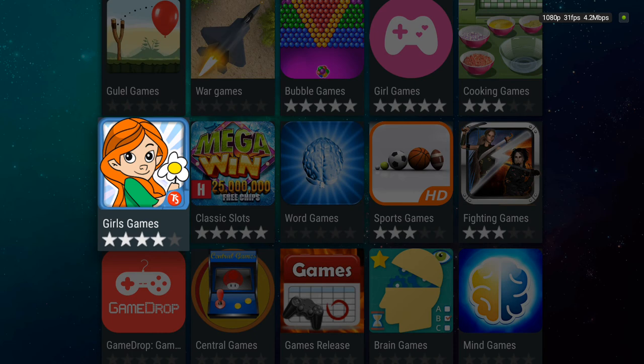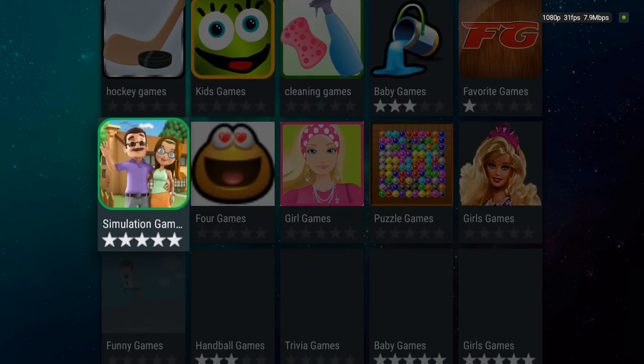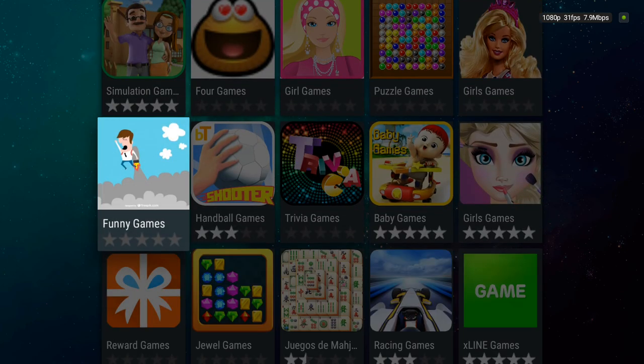So if you go to search and you just wanted to look for maybe something that went under the radar, a little hidden, this is where you're at. You go to the search panel and type games, and you're going to come across a list that just keeps going and going. And now you got to remember, a lot of these games are probably not optimized for Android TV, let alone any Google Play TV, any of our TV devices.